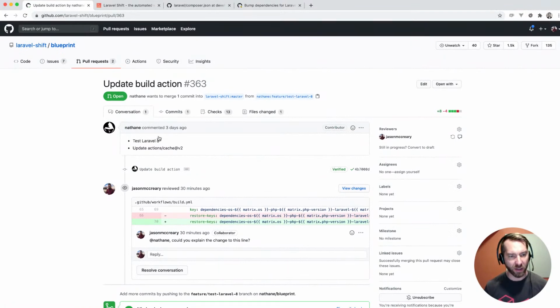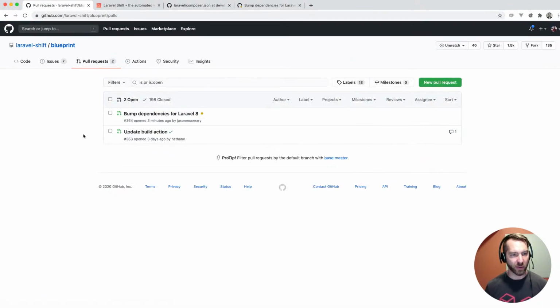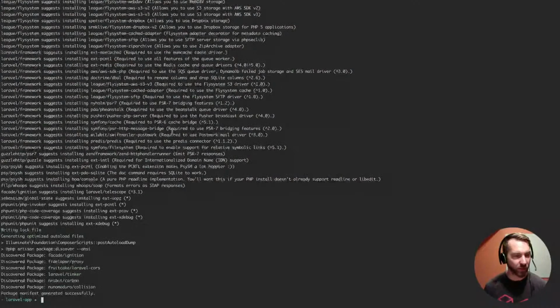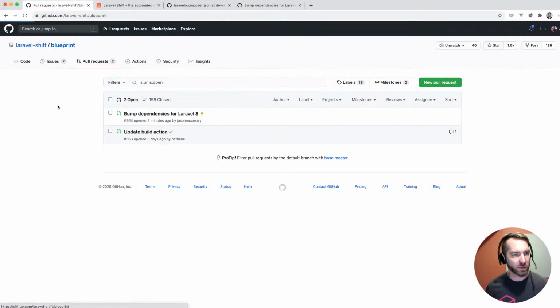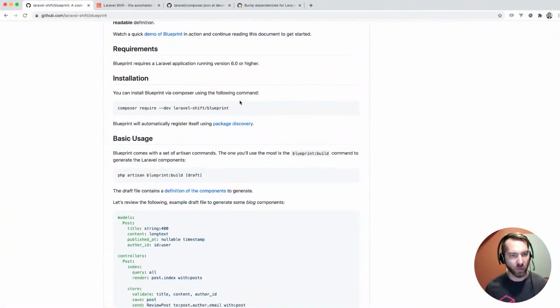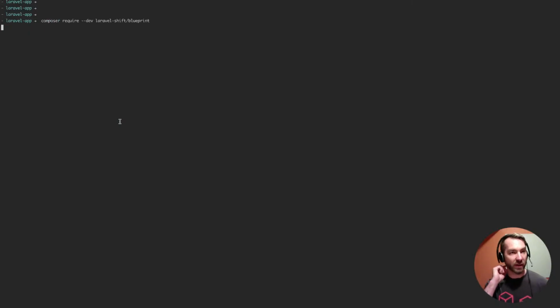So again, I'm going to leave this one open, and we'll just at Nathan E to maybe rebase and test to see that it's actually running for Laravel 8. That'd be awesome. Oh, good, it did run. Okay, cool. So now let's just Composer install this guy. Or well, wait, we need to merge this first. So we should see this fail actually. So let's do that. Let's see this fail.